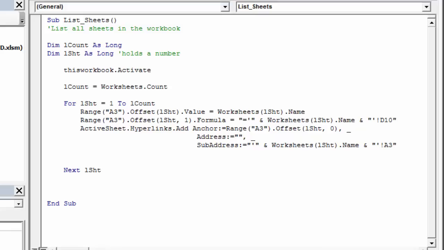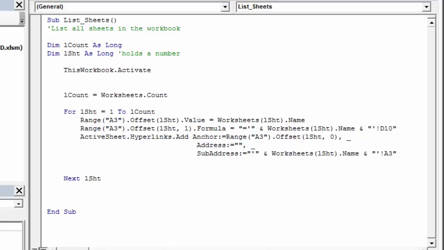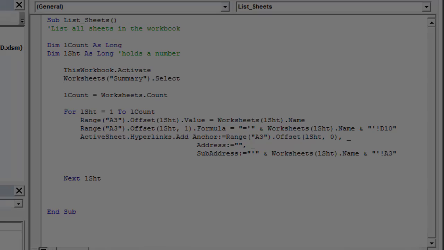So if we have another workbook active and we don't really realize that before we run this macro, this will make sure that it first activates this workbook. And then we also want to select our summary sheet, so we make sure we're on our summary sheet before we print out all these values. So we can do that just by referencing Worksheets and calling it Summary, just like this, double quotes there, dot Select. That'll basically select our summary sheet.